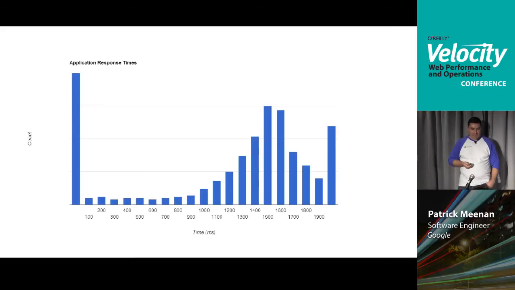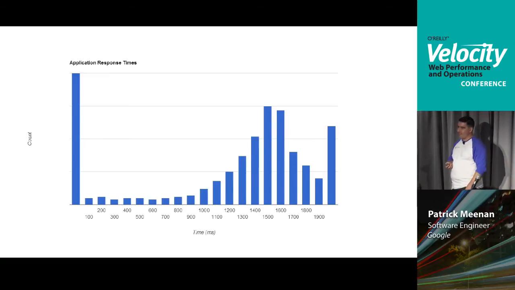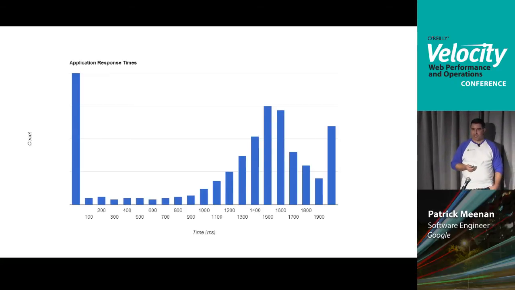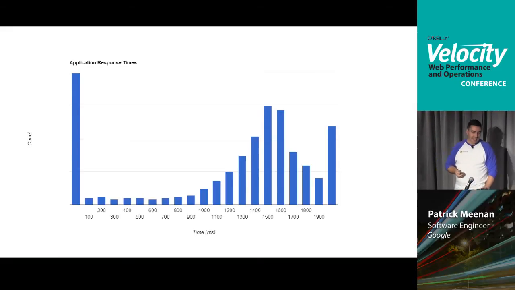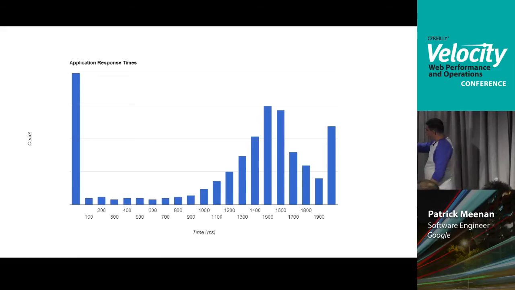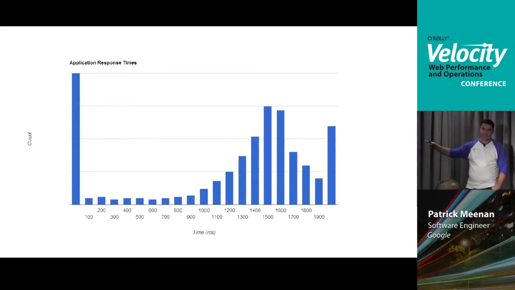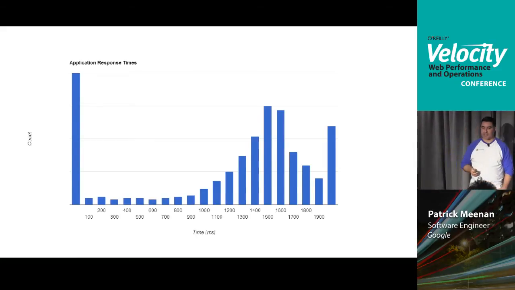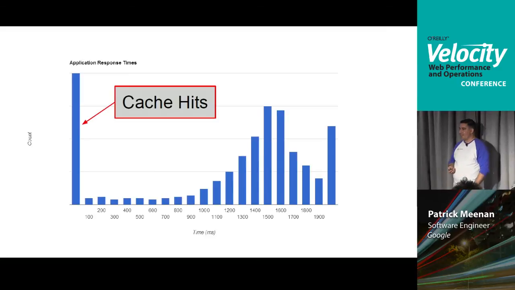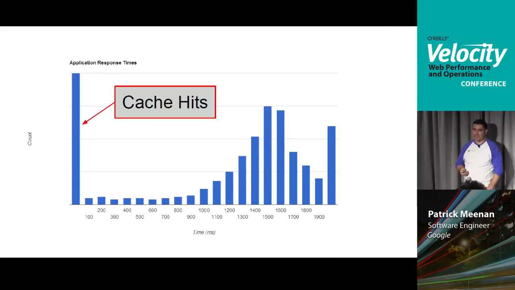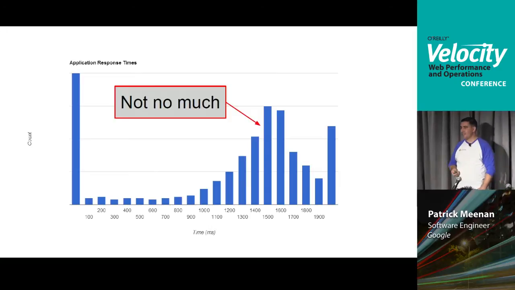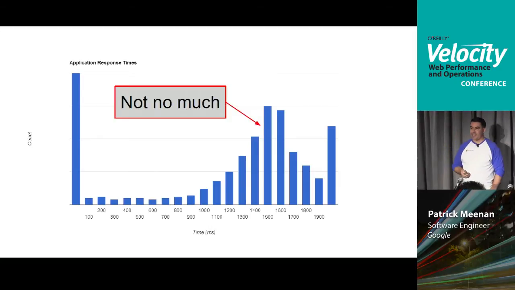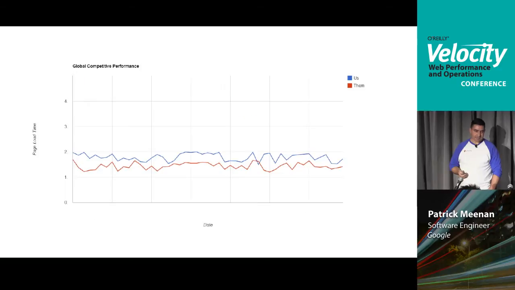And what we ended up seeing, so we plotted things out, right? We get our times, and the response times look like this. There's a huge bucket where it's 0, and then we have sort of your normal distribution, and then kind of a long tail as it goes out for the larger bucket. And these times are kind of insane. The further right you get, it's up into the seconds, right? You're up over 1 second, 1.5 seconds. I'm sure most of you have seen this before: the 0 bucket were cache hits. The other ones, not so much. We're going back, we're having to hit the databases, we're running queries.